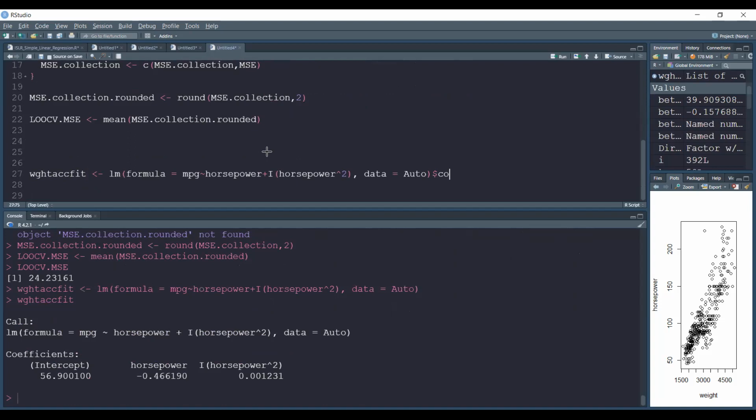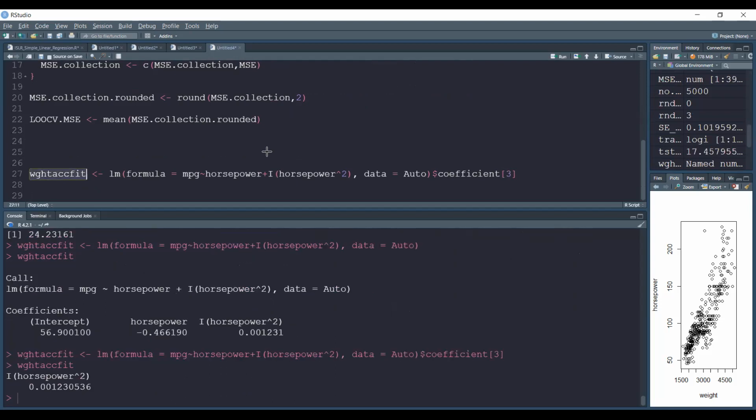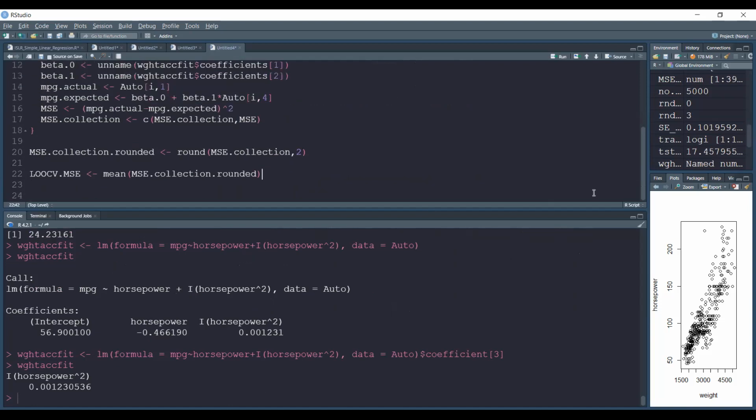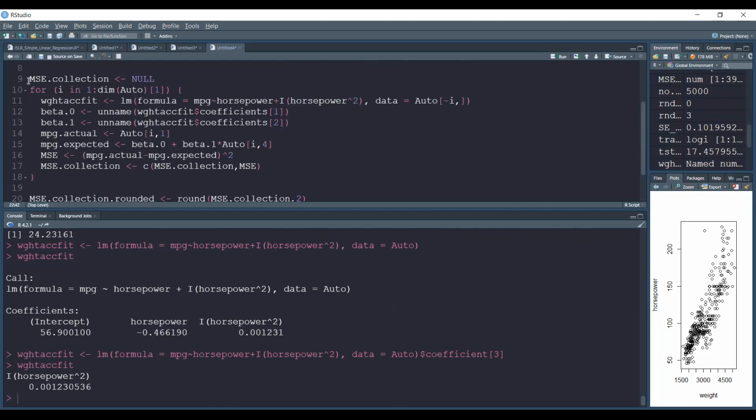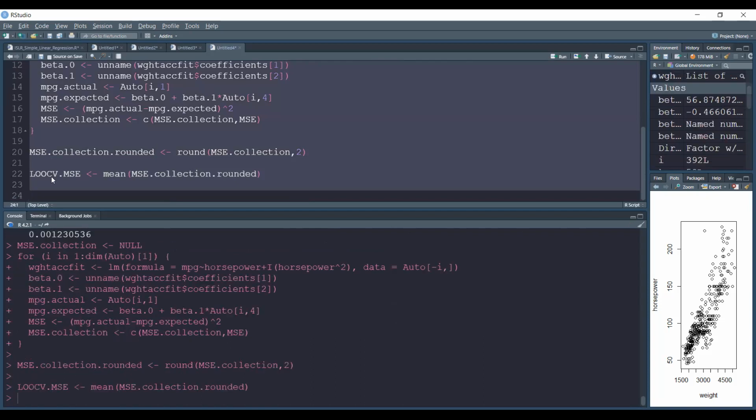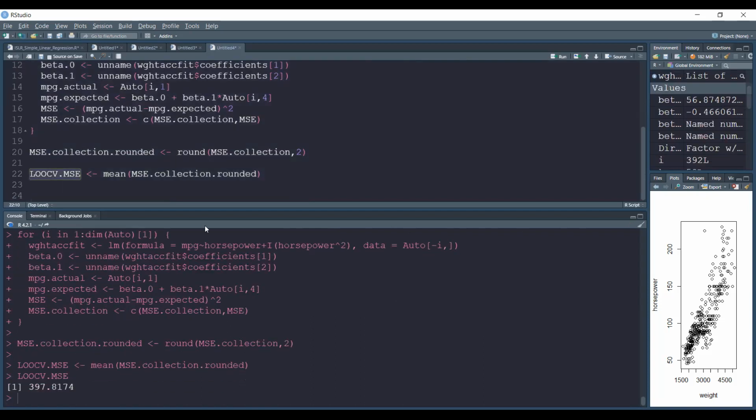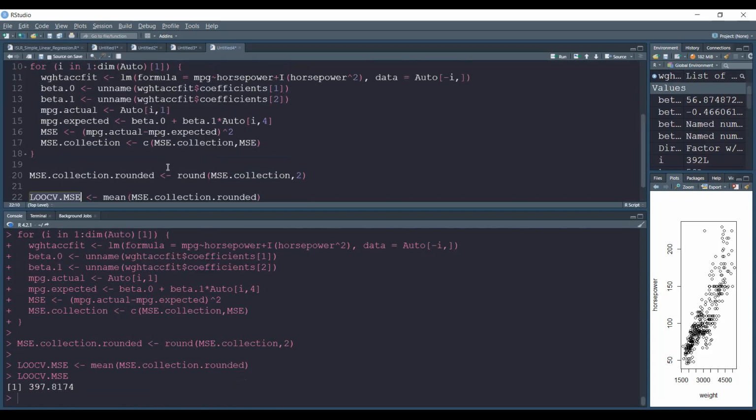Three parameters since it's a quadratic. And if I tell it this, it does in fact give the third coefficient, which would be the quadratic coefficient. So let's just run this again. Okay, that's what we had earlier. Why is it 397 now?